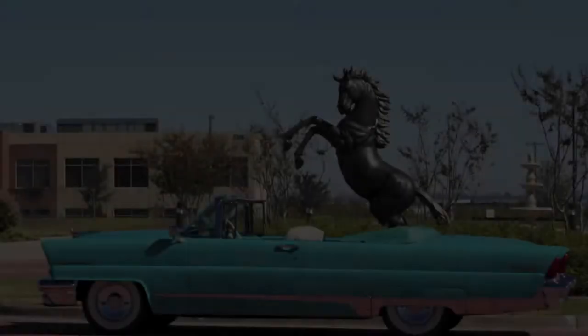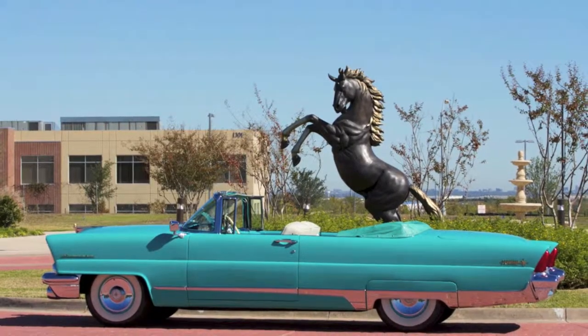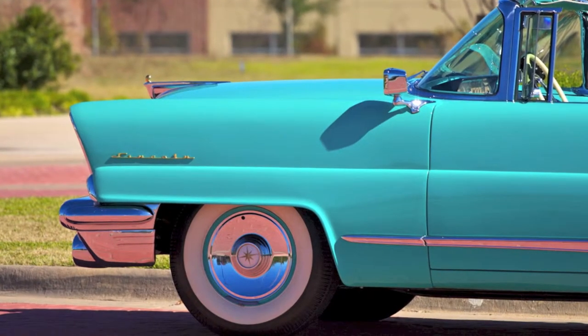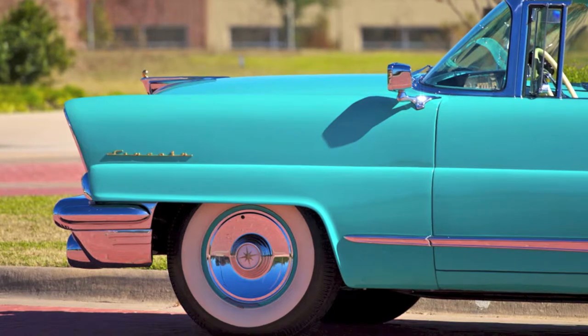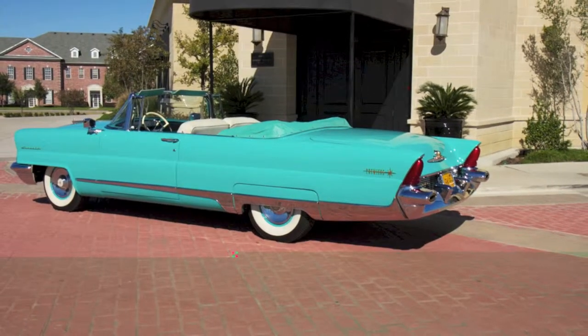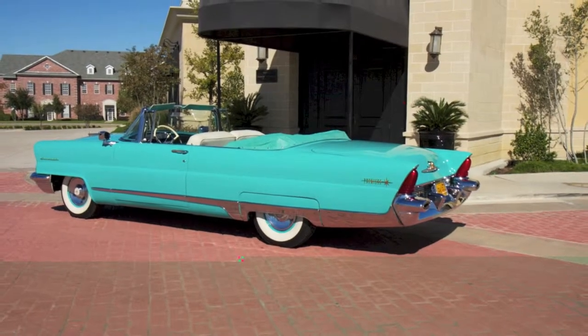Before we start the motor, let me give you a picture of a 1956 Lincoln Premier convertible. This is an example of the 56 Lincoln that this engine would drop right into. It's built for a show. The engine and the detail of the engine is of that quality for a show car, as you're seeing here. All right, let's give it a run and get the engine started.